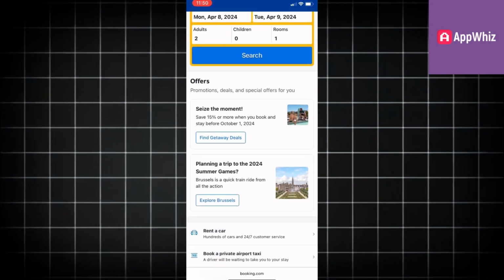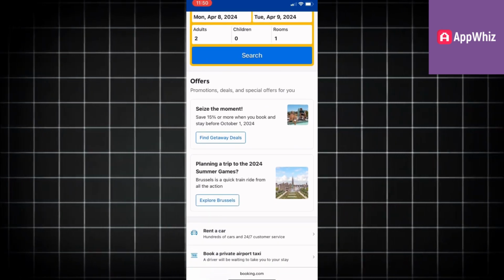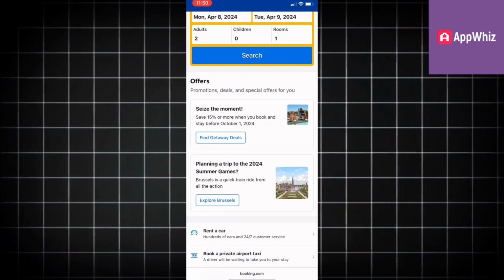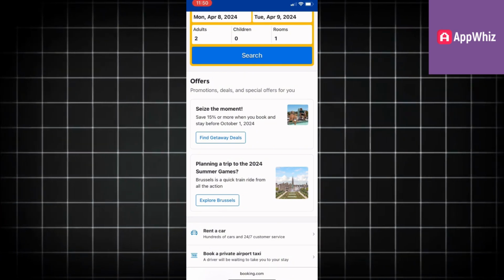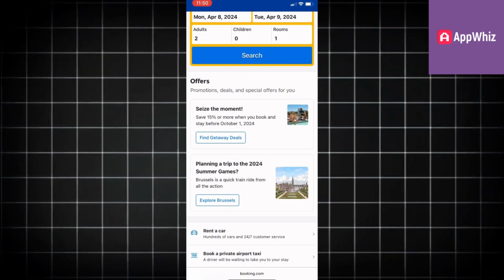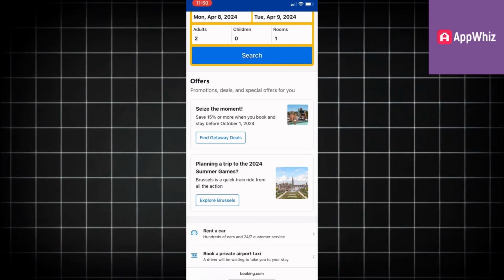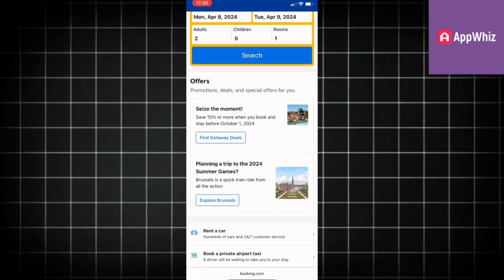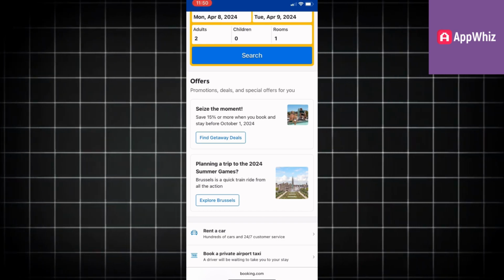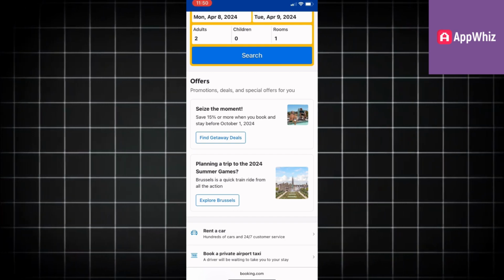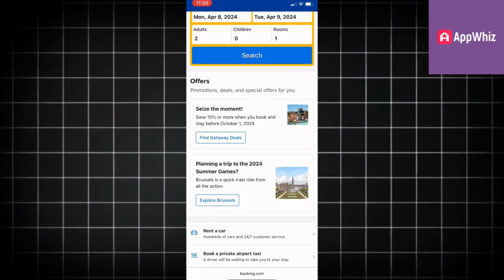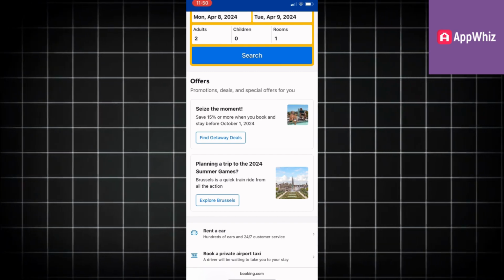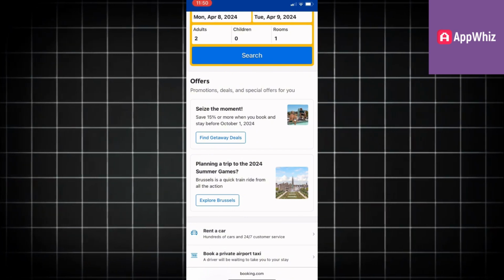And around that time, you can just go ahead and click the three dots next to the hotel or whatever plan that you booked. Just go ahead and click on it, and you're going to be able to see cancel booking, right? And basically, you're going to be able to cancel the entire booking and tell them the reason why you want to cancel. Then, at the end, you're going to receive a refund from Booking.